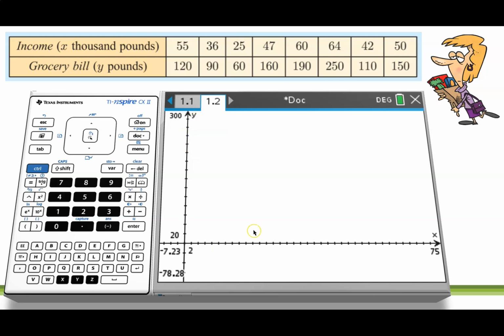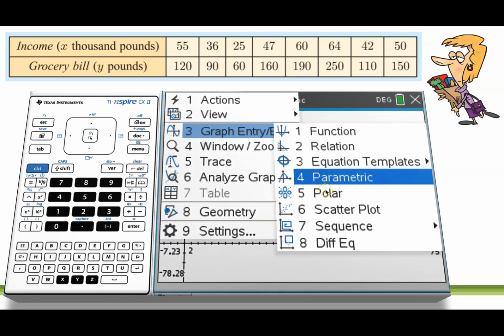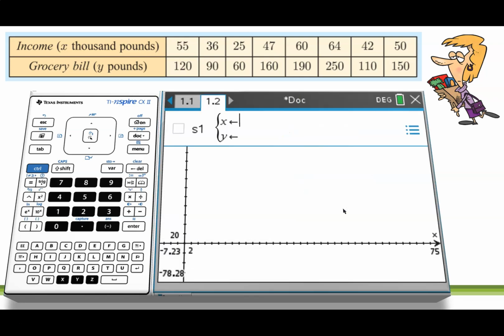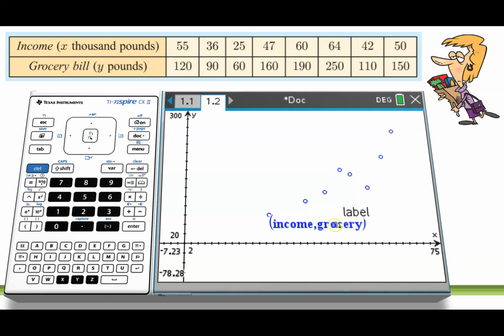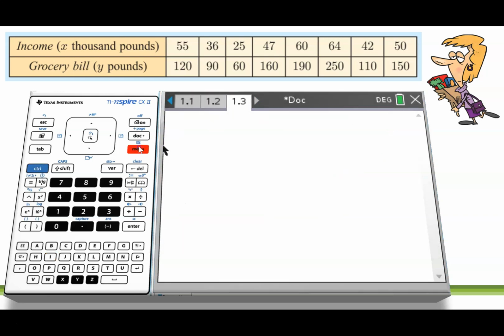Here's how you make your scatter plot. Oh, by the way, first make sure your axes are big enough to take the data in. So you're going to go here, going to go scatter plot, number 6. I'm going to type in what I typed in on my spreadsheet. And there it is. Now make some tiny adjustments to the window so it's nice and visible. And there you go. Now that the data's in, the columns have been nominated on the spreadsheet, we can go ahead and do the big reveal.